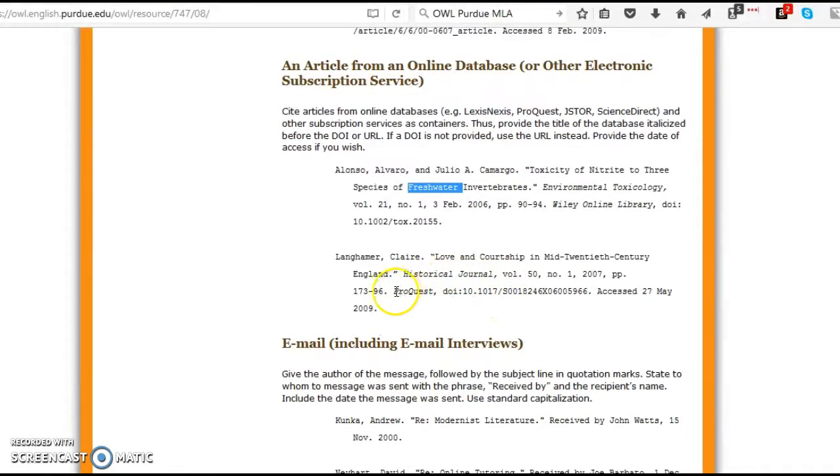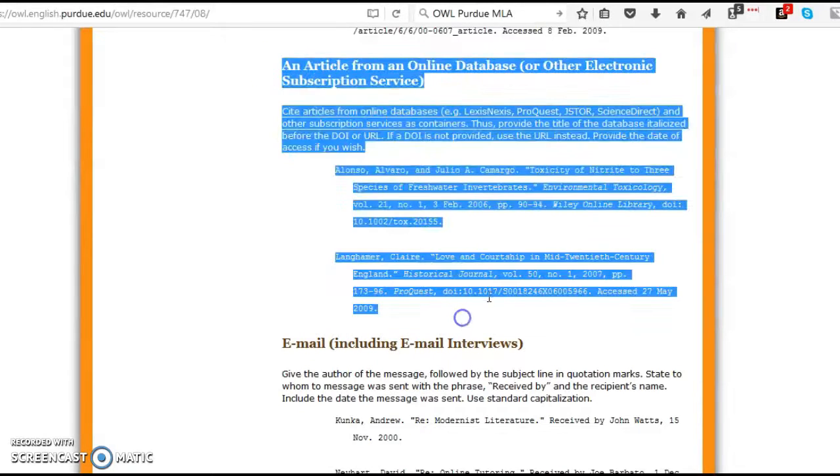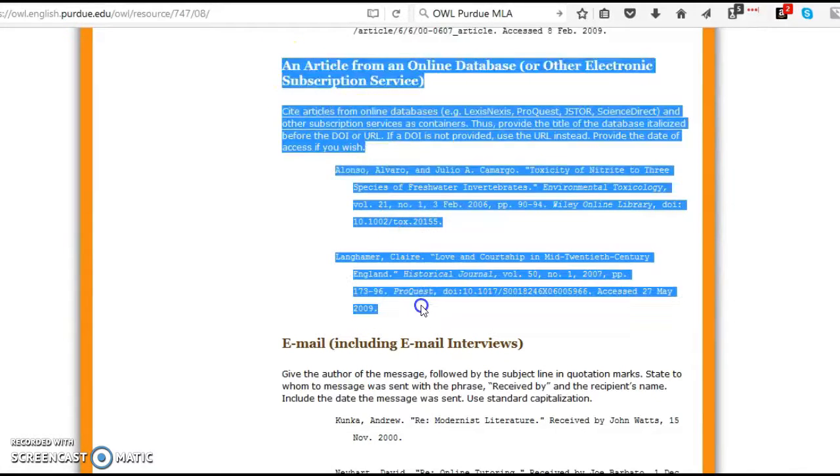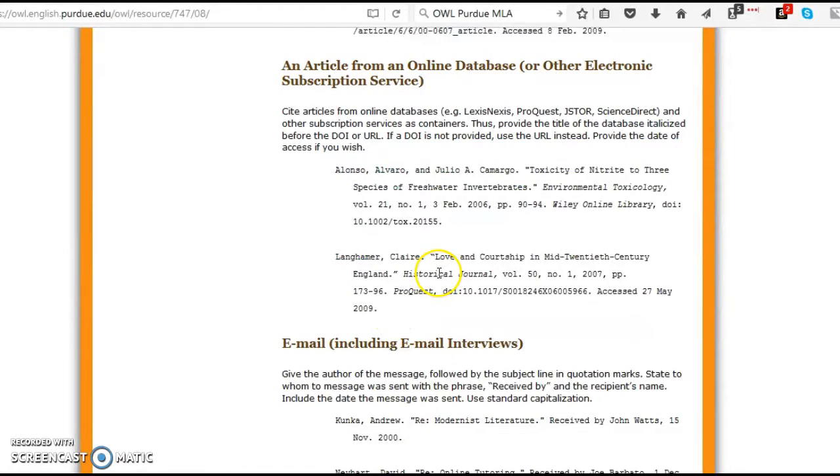The online databases like Academic Search Premier or ProQuest. This one right here, an article from an online database. This is where 90% of yours are going to come from when you're using the UVU databases to get your academic sources.